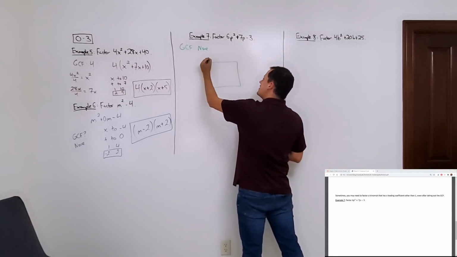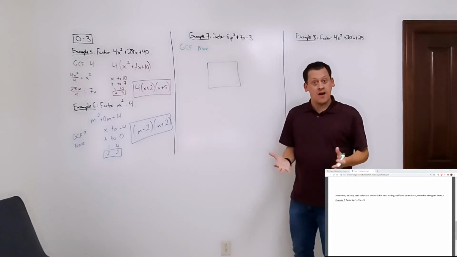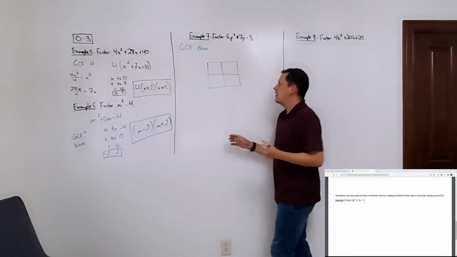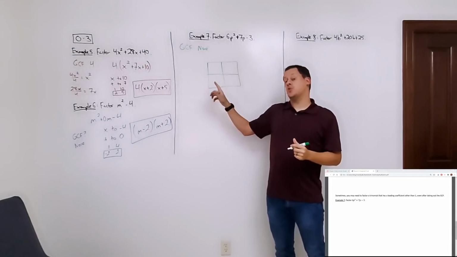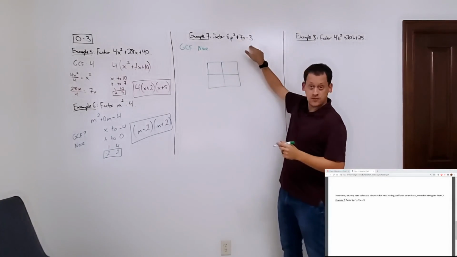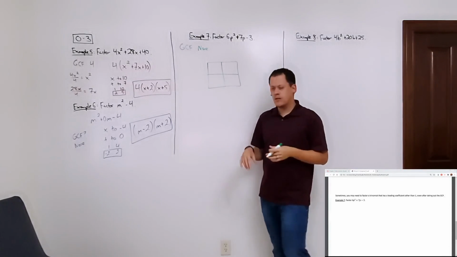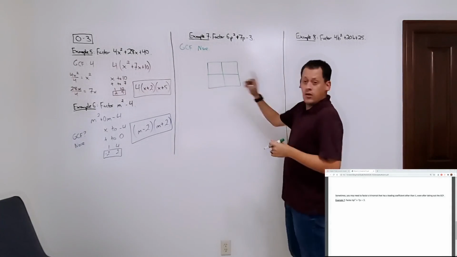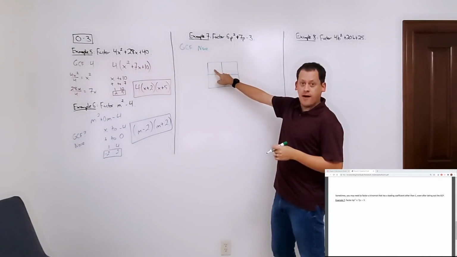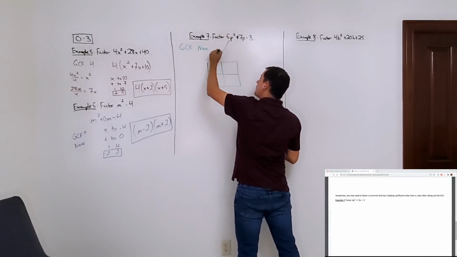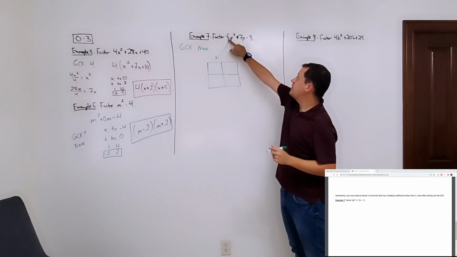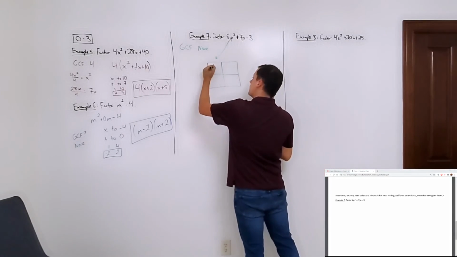Just draw a nice square, big enough so that if you split it into 4 quadrants, that you can write terms in each one. Each of these is going to have a term in it. And remember, terms are like these things. So make it big enough so that you can do that, but not too big. Okay. There are 4 boxes in here. In this box, the upper left box, you're going to put whatever the first term is of the original polynomial. So the first term here is 6p squared. That's going to go in here.